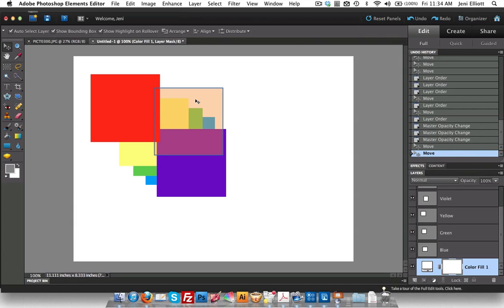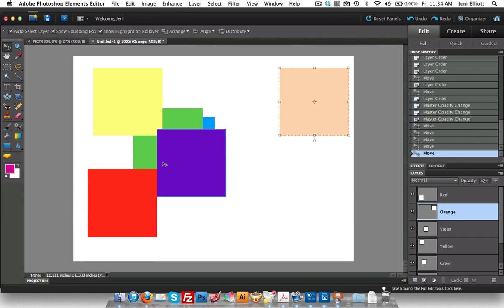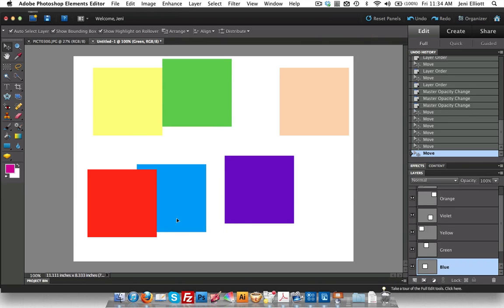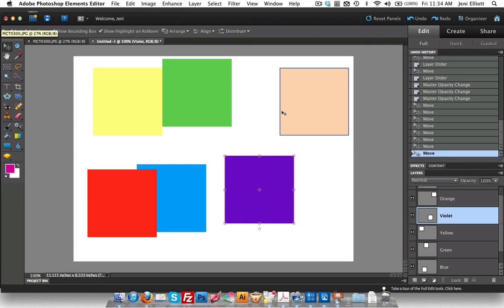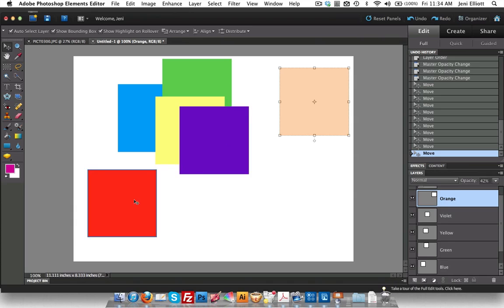Now let's say I get a layer that looks exactly like I want it. I don't want to be able to change it at all. You'll see that normally I can grab anything on any layer and move it around. And as I click the shapes that are in different layers, because I have the Auto Select Layer option checked, it will just go ahead and grab whatever is in that layer beneath my cursor. So I can just move these around freeform however I want to.